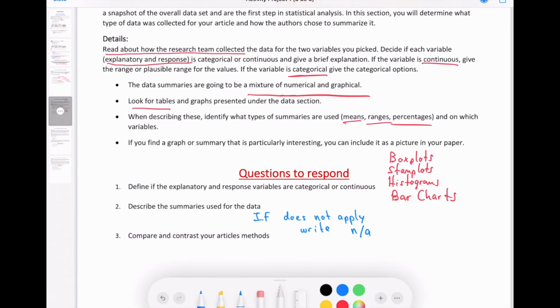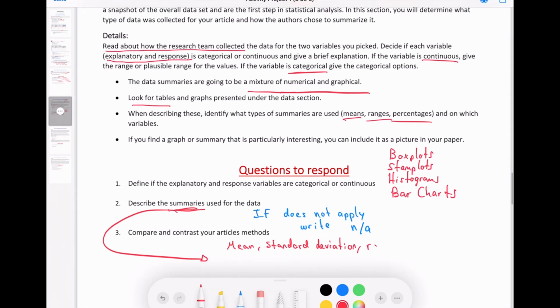Oh yeah, for these summaries, try to look for mean, standard deviation, range, quartiles, mode, variance. We covered that in class.